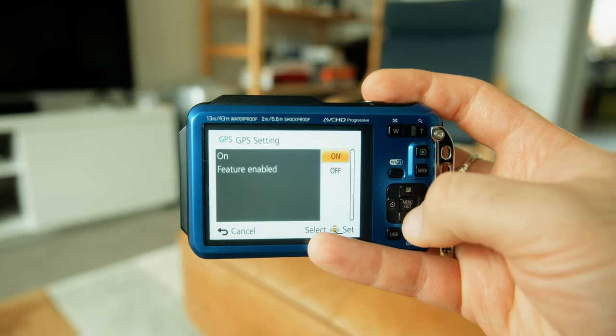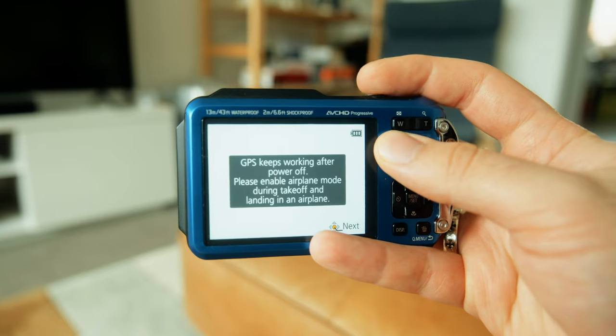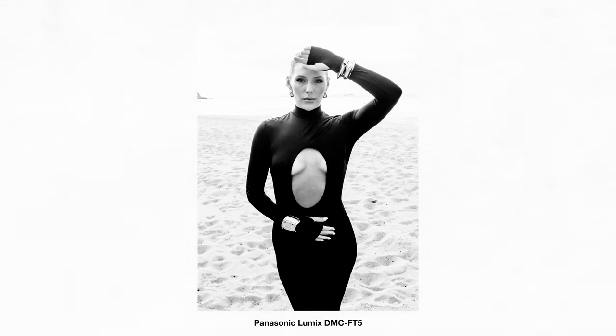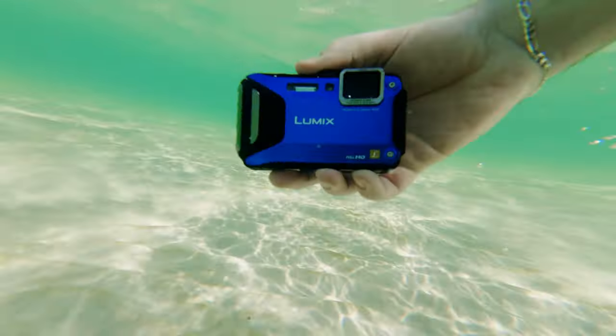This camera represents a wildly different market to what I'm typically used to. It has a GPS, a barometer, and a depth sensor, and it's been designed for the adventurer as a bulletproof camera that can work in any conditions without requiring much tweaking or dialing in of settings to get fairly decent images. If you're in a situation where you don't have time to deal with settings — like you're underwater, you're diving, you're at a party — and you kind of just want it to look good, it's great for that.